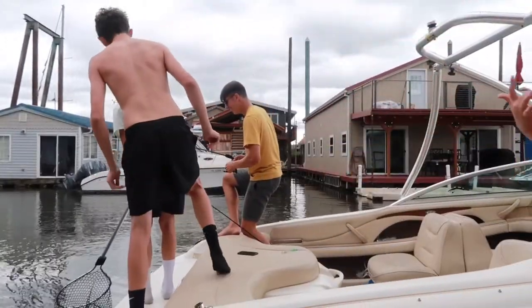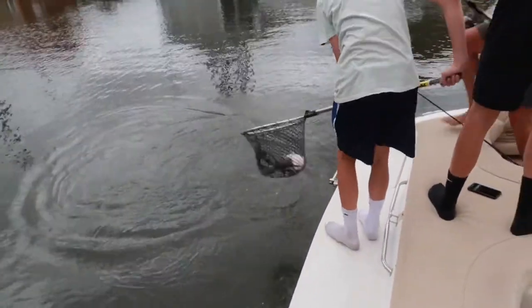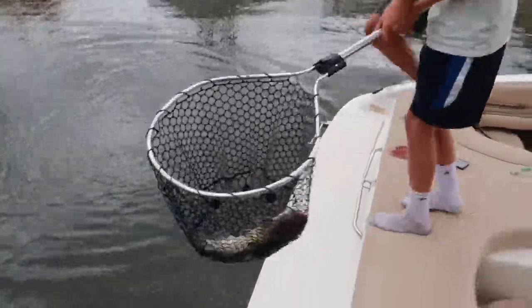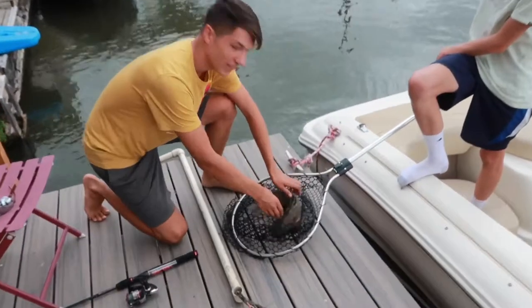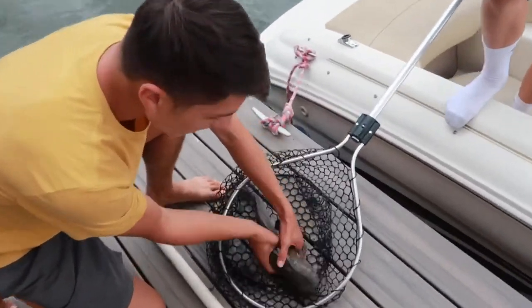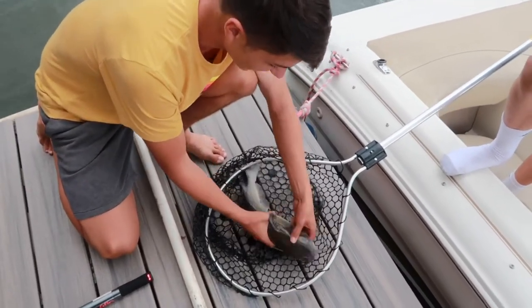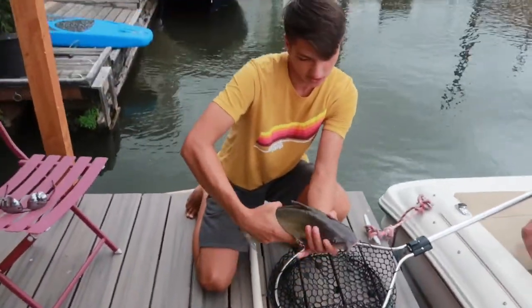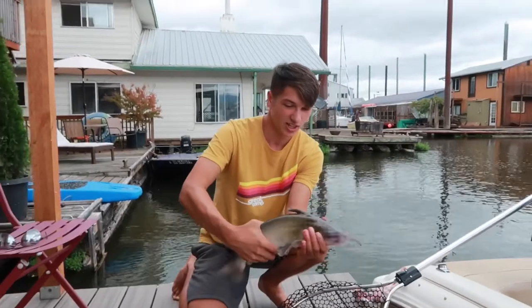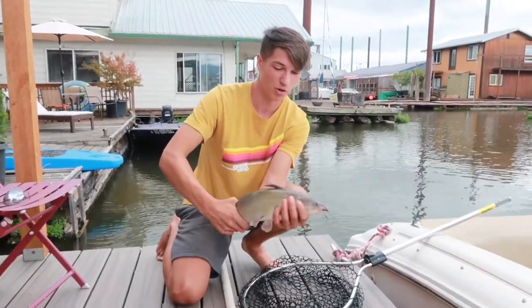Make sure you're on the video. Get it. Yes! That's a tiny one. No, it's medium. Alright, so we've been fishing for about half an hour now, and Ben just reeled in a massive carp, but he missed it. But instantly after, I caught this nice catfish right here. It's about 14-16 inches. A bit of a smaller one, but still a keeper. So I'll show more footage of us fishing and we'll cook this up later.